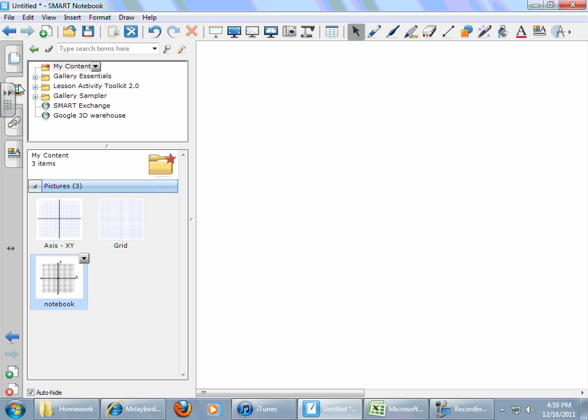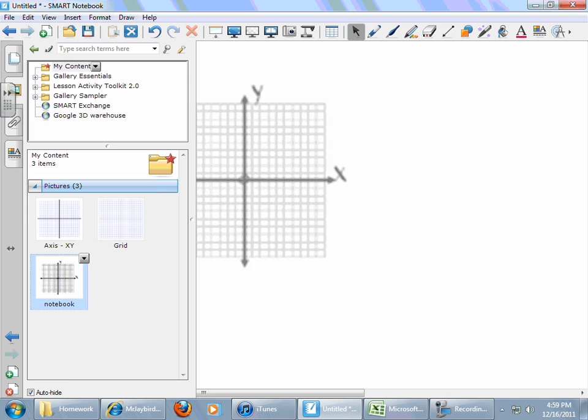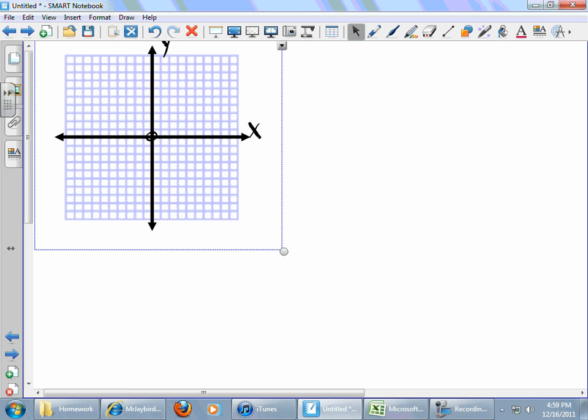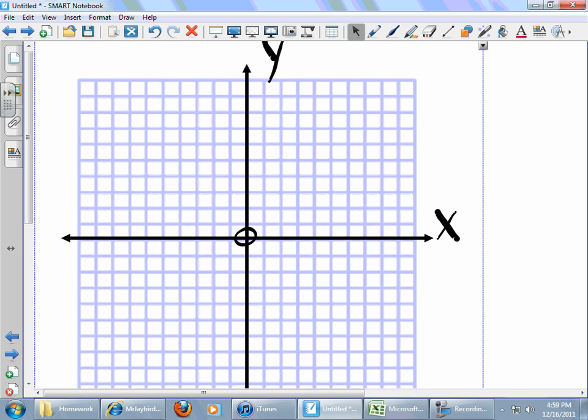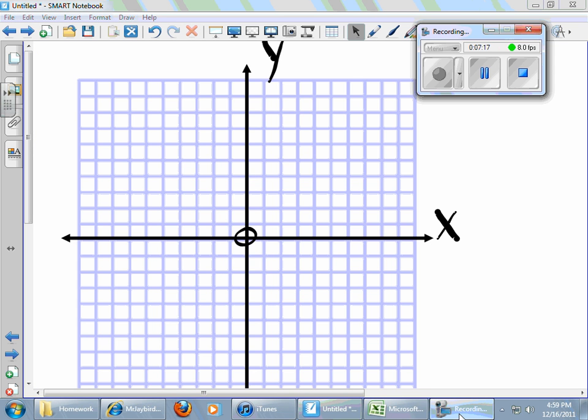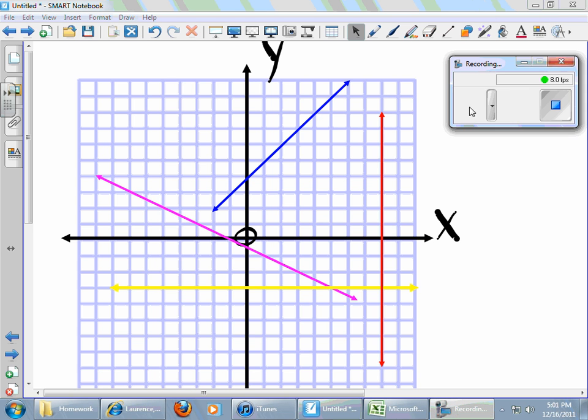Let me get you a couple lines here. Let me get a nice big graph. Let me lock that in place. I'm going to graph 3 lines on here in just a moment, and I'll see if you can figure out the slope on your own. Okay, I have 4 different lines on here, and I'm going to show you how to count the slope on one of them. All right, and then I want you to see if you can do it on your own.